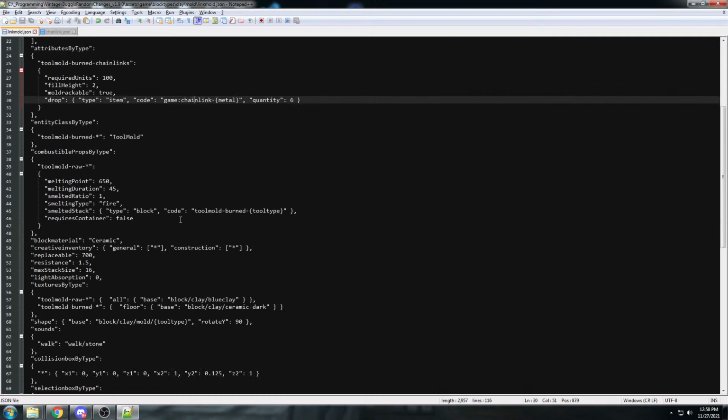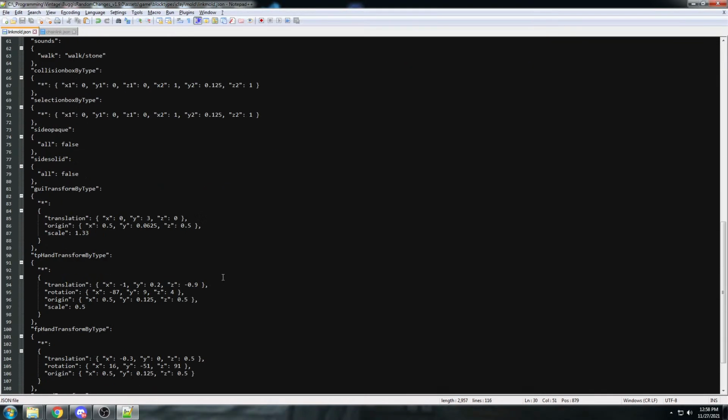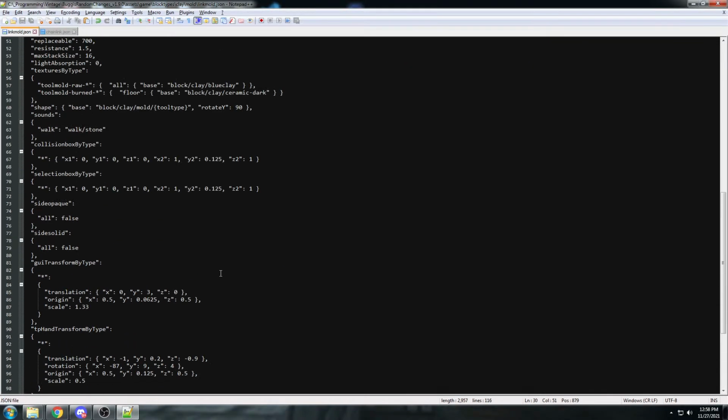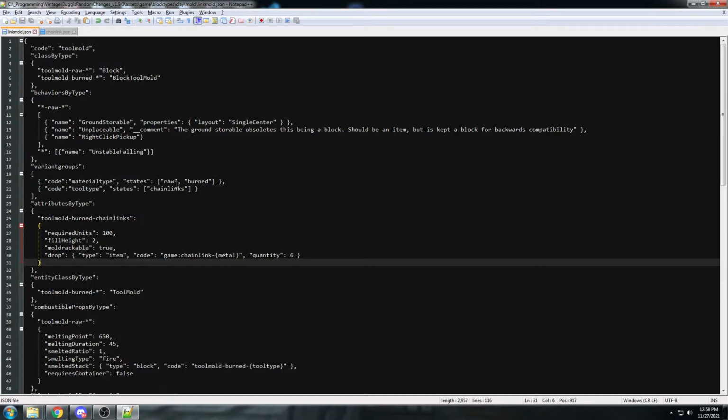Mold. Just do another quick check of this. Chain link metal. Quantity 6. Okay. So the mold, tool mode dash raw dash chain link or links.